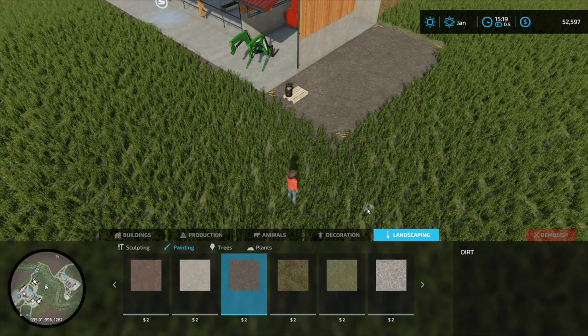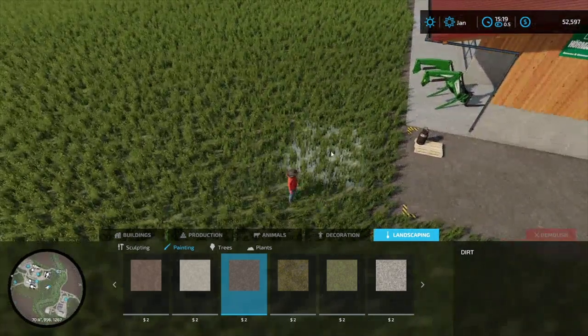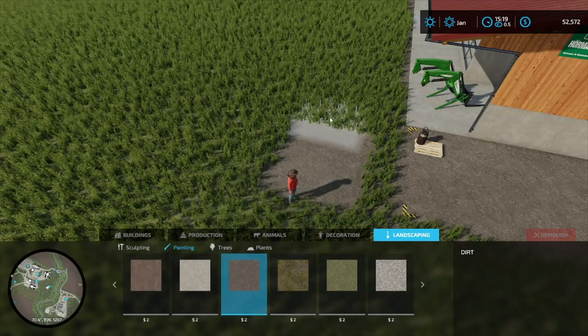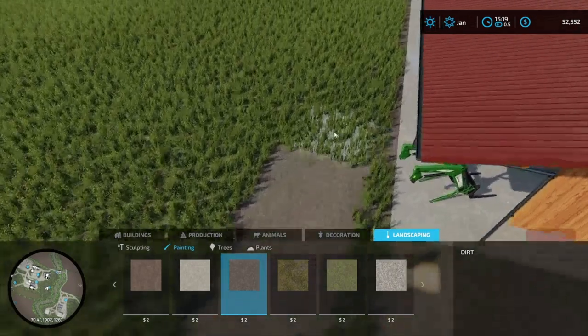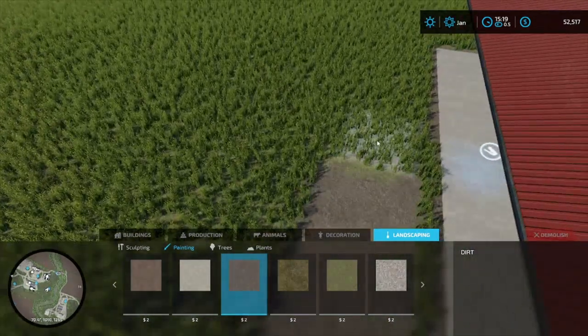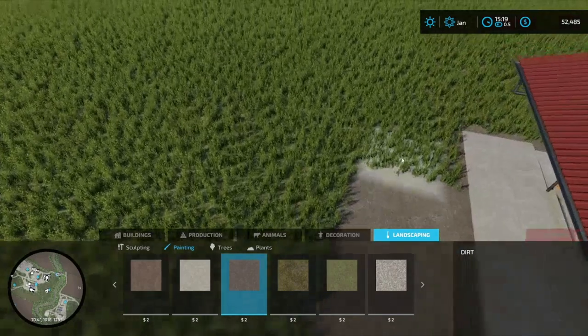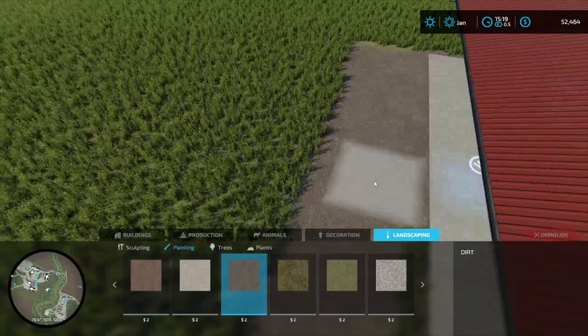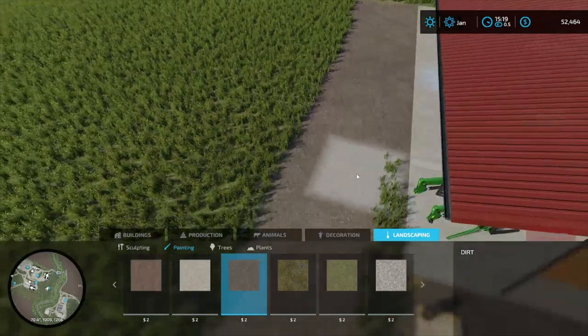So I think it's M to go bigger. It is. So this may take a little bit. So I may time lapse this. I might not. Let's just see what the first spot looks like. You know what? That's good enough. I'm not sure that I can do this perfectly like I want to, but yeah. I'm going to actually go back through and get rid of this grass right along the edge of the cement.